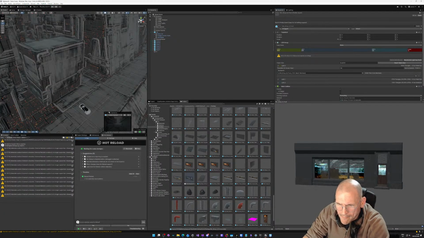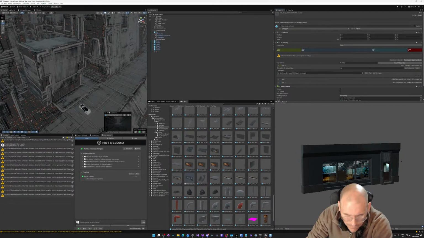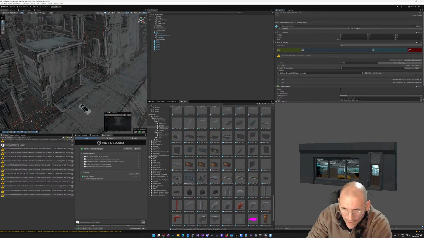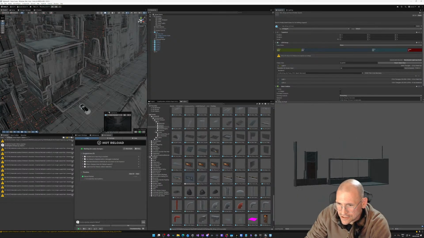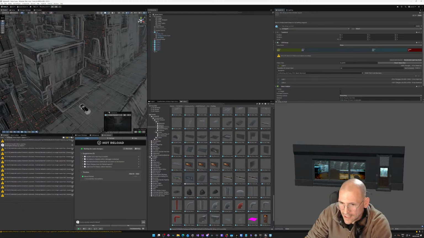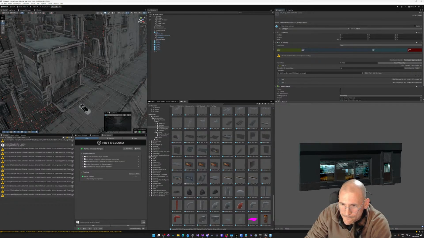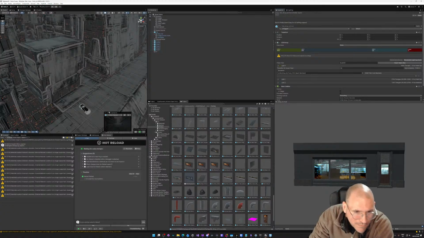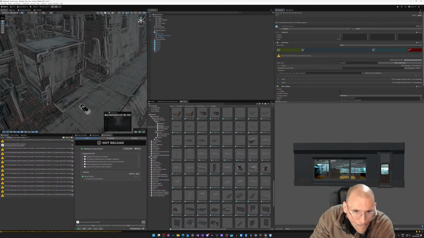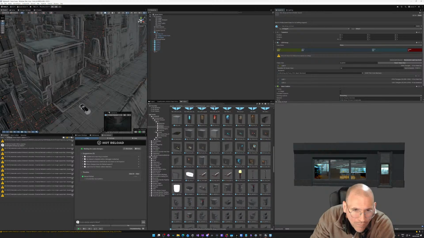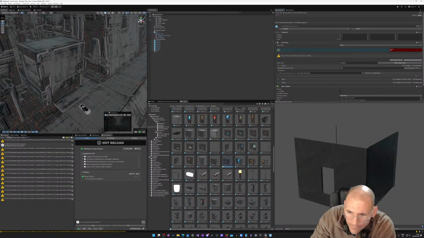Those are really well done. I really like the depth textures that happen. It's all just on the glass, the material. It makes it look like glass. No?